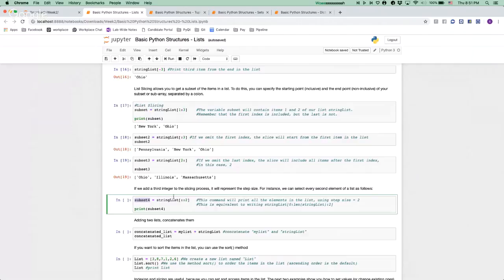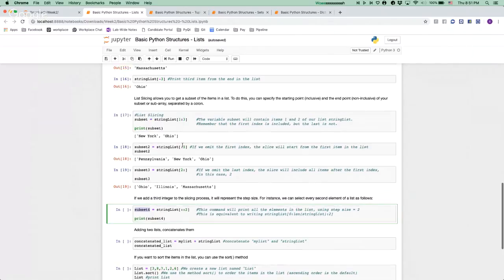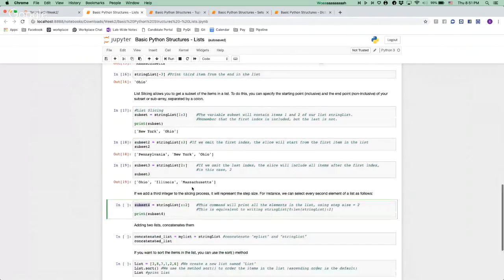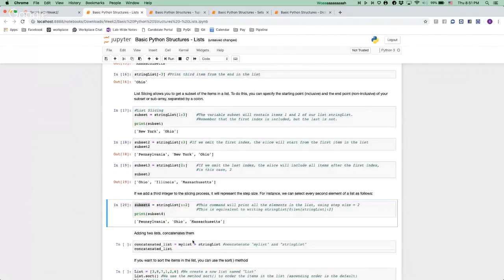Understand? But of course, we don't have that longer length in this, right? So let's say string list, it should be 0, 2, 4. So it should be Pennsylvania, Ohio, and Massachusetts, right? Yes.